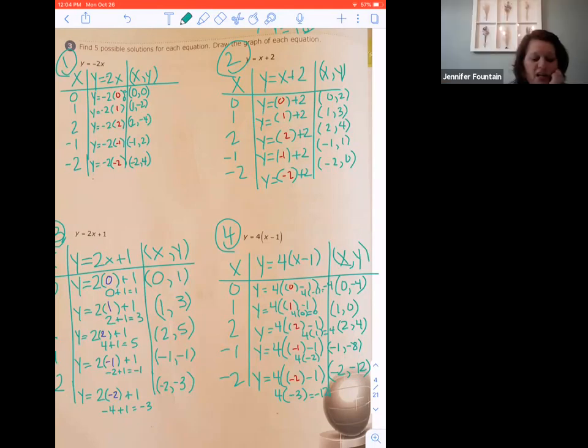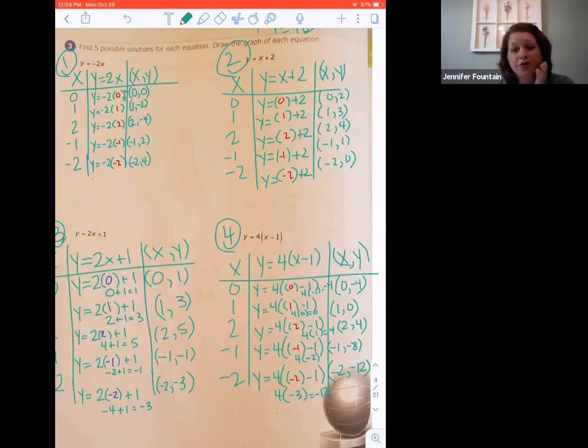All right, so we've got like another minute left. If you have not finished this page, I want you to go ahead and finish up your tables and graph them. That is what we will start with on Thursday, is we will check them, okay? I want you to finish them. You do not have to upload anything. The only thing that you do have to upload by Thursday is your Unit 4 test on radicals, okay?